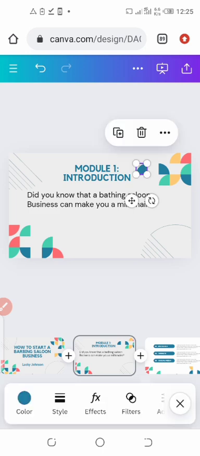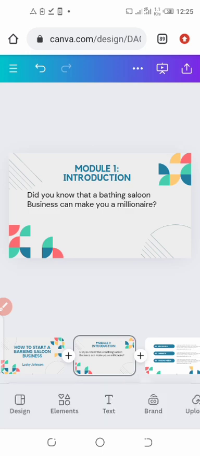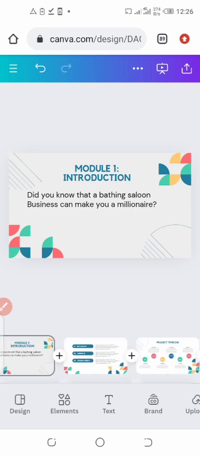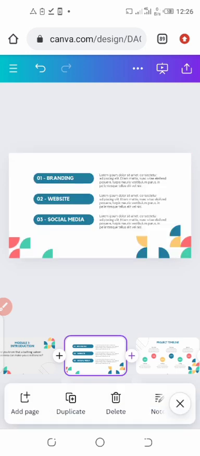So just explore. All right, once you are done with this module first part, you can scroll now and go to the next part. This is for those who do not have a laptop, because it will take you quite some time before you do everything. There are pages you need to delete, there are elements you need to delete and all of that. Once you are done with this, the next thing you need to do is preview.